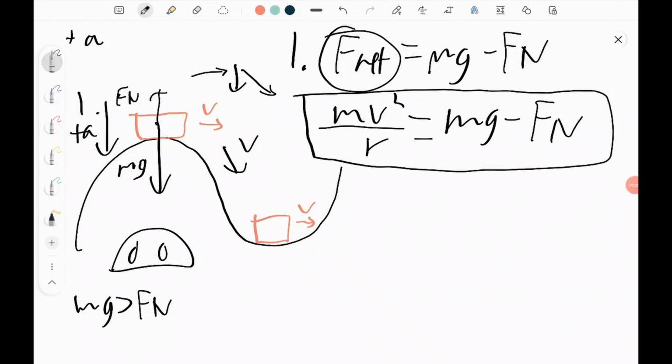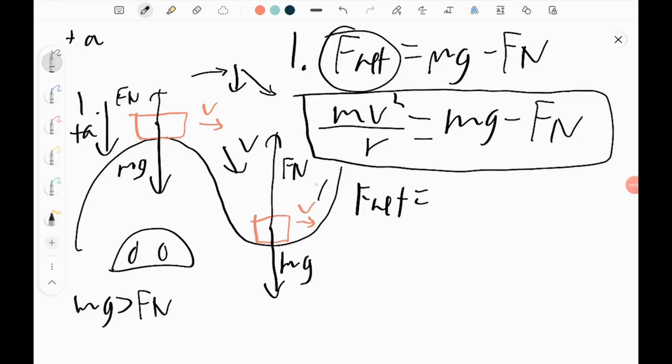Now, what about at the bottom? What happens at the bottom? Again, we still have two forces acting at the bottom of the hill here. We have a downward gravity force equal to mg, and we also have an upward normal force equal to Fn. And this time, the question is, which one's bigger? It's kind of like the last example, except this time the block is eventually going to move with an upward right diagonal velocity. So that implies that we need to have an upward acceleration at this point in order for that to be possible.